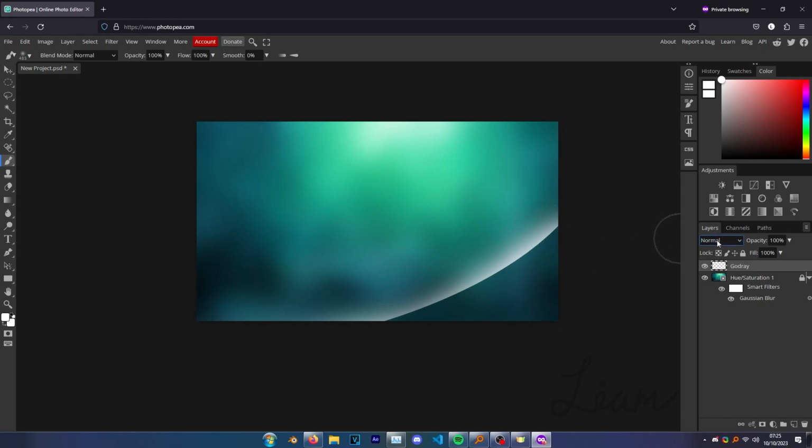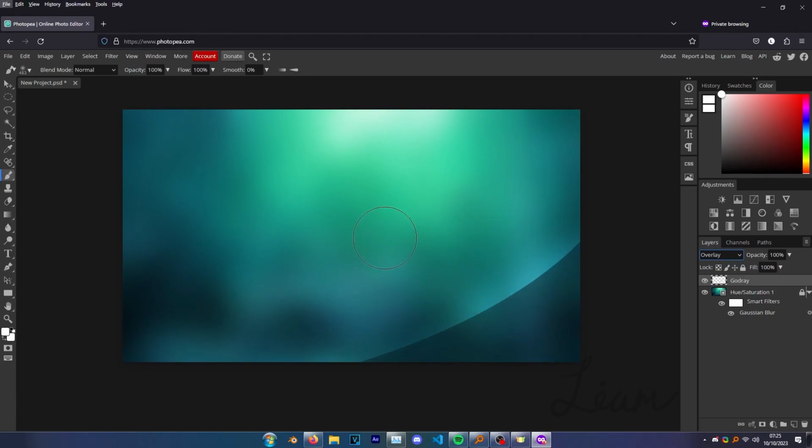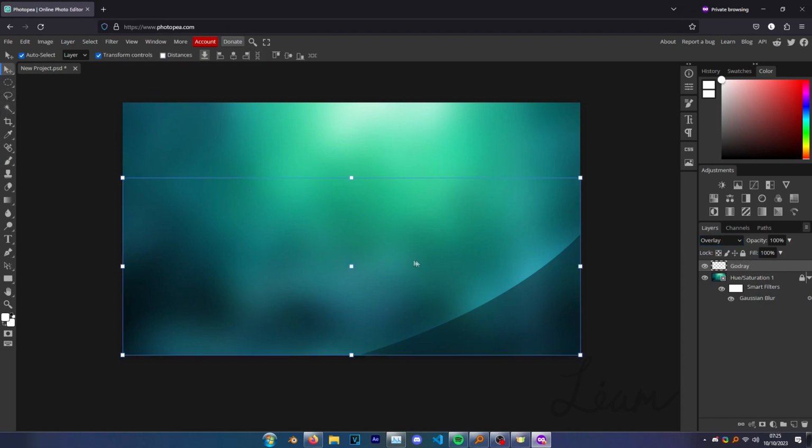What you want to do is click on this normal button, and you'll find blend styles, and you just want to click on overlay, and you'll see it sort of now makes it so it lightens the layer beneath, which is a nice effect and kind of makes it look glossy. So then go to your move tool and just press Ctrl J on your keyboard, and you'll see it makes a copy of your layer.